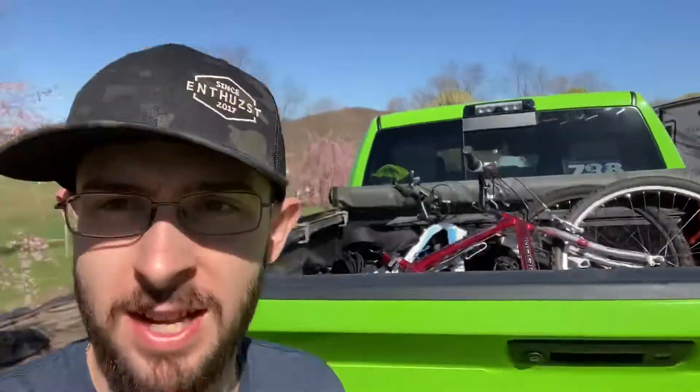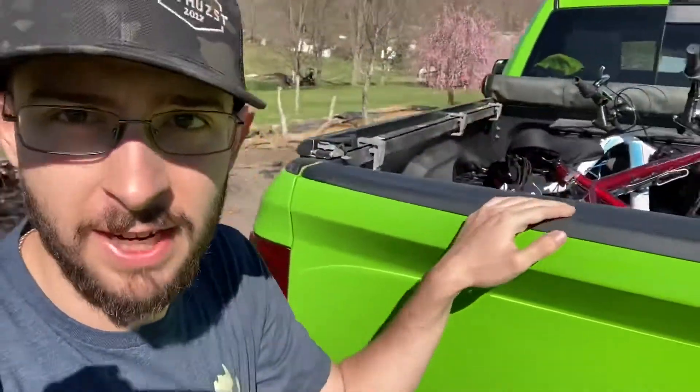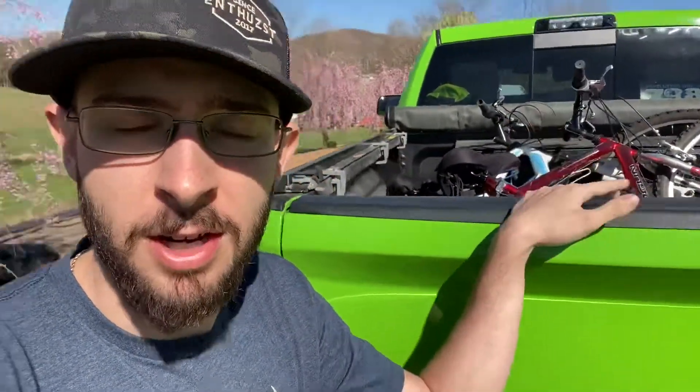Today I'm going to be doing like a science experiment. Me and the wife are going to go see some stuff and go biking a little bit today. An old guy I worked with one time told me — we were talking about our tonneau covers on our truck. As you can see, I got mine rolled up right now. He said that you get like a couple miles to a gallon better with a tonneau cover on your truck.